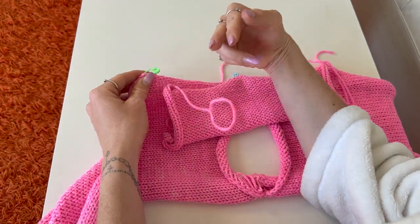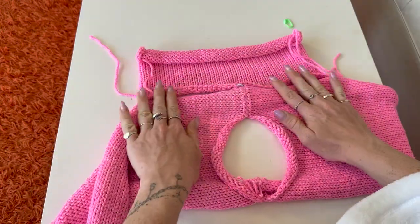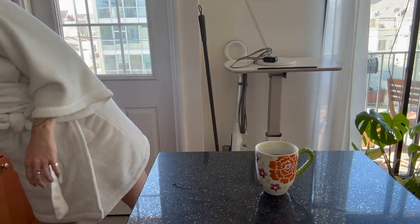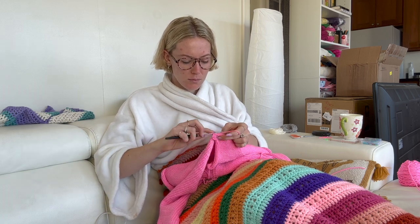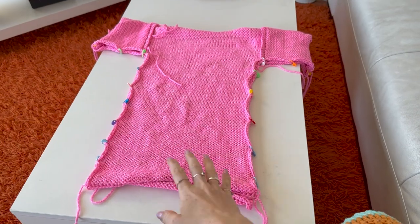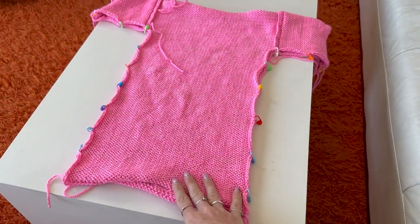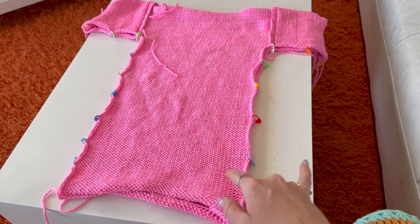Even though counting seems annoying, it means you don't have to worry about whether something is perfect. I'm going to single crochet along this line because single crochets are stretchier — I want the arms not to be tight. This is what it'll look like when it's done; it creates a sleeve. My number one pro tip for assembling knitting machine panels is to pin a ton, because if not, panels come misaligned and you'll have excess on one side — not cute. Make sure to pin a lot.